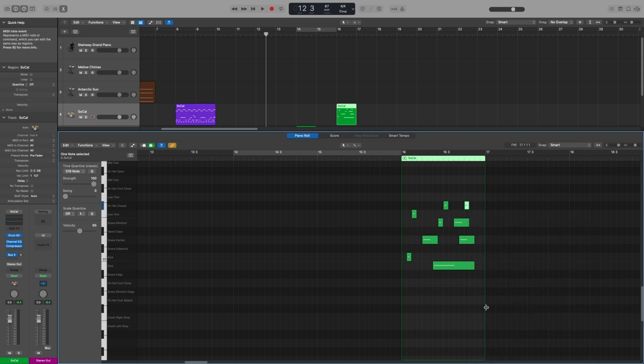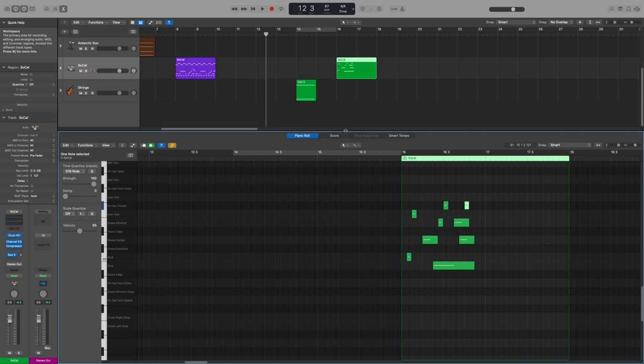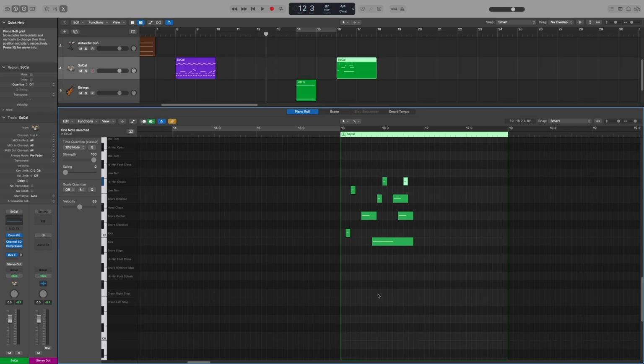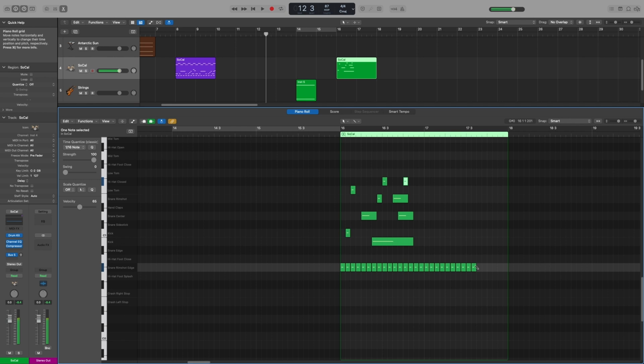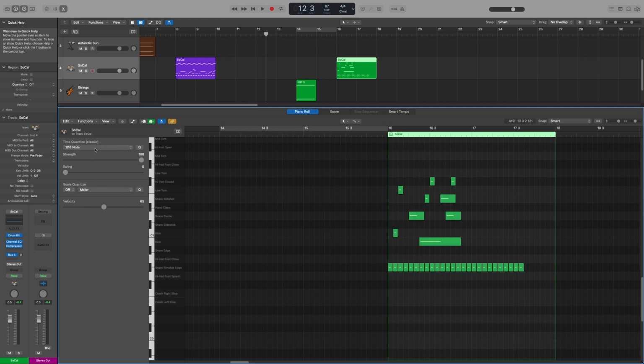To add multiple notes, let me make it a bit bigger. To add multiple notes that follow our time quantize options, use the pencil and hold down Shift. So right now these are 16th notes, let's say that I want 8th notes. I can go here, select 8th note, and just do the same thing. And now change this to 8th notes.